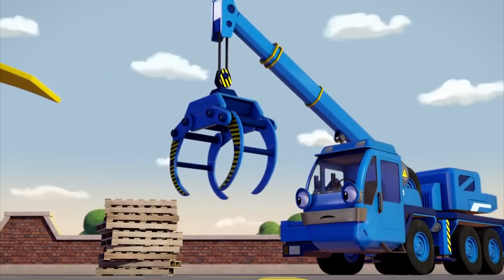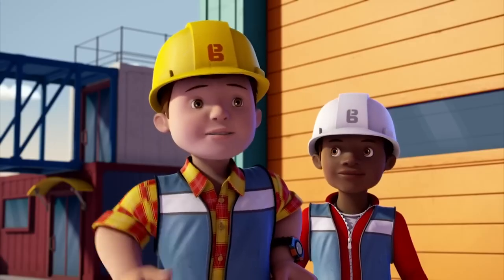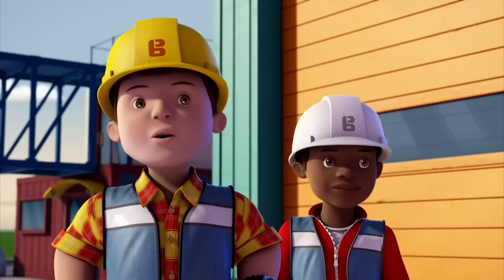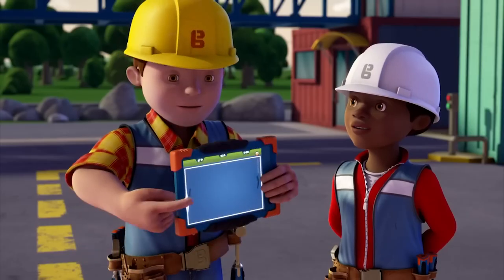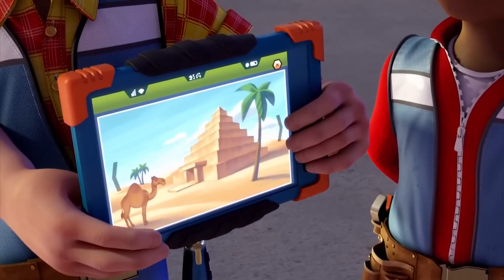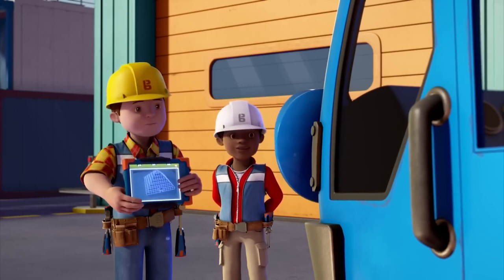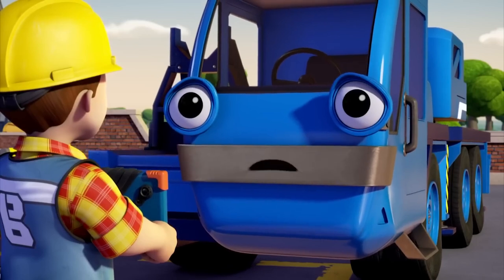I love it. It was worth waiting for. Now I want to build something 10 times bigger. That's good, because today I need you to do just that. Really? What is it? The new Spring City Pyramid. Spring City what-y-mid? Pyramid. Pyramids were huge stone buildings. They were built thousands of years ago. Whoa. Our pyramid is going to house a new exhibition for the museum. That will be awesome! Let's get started!